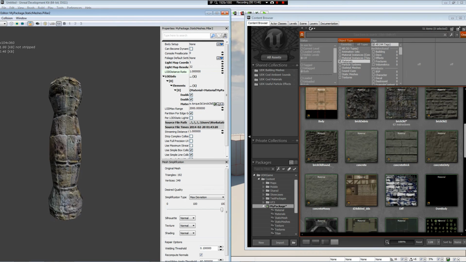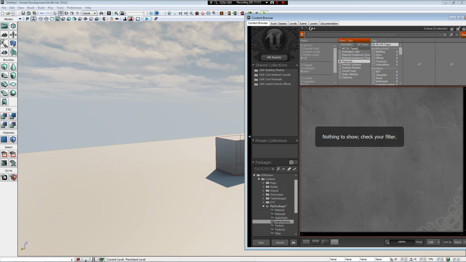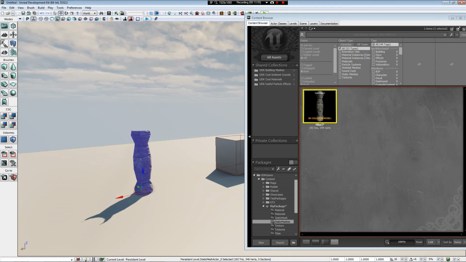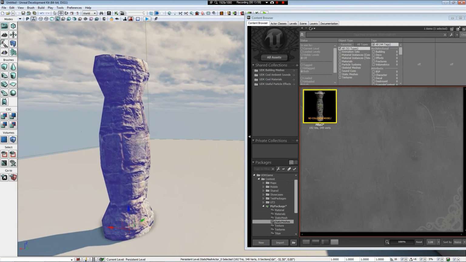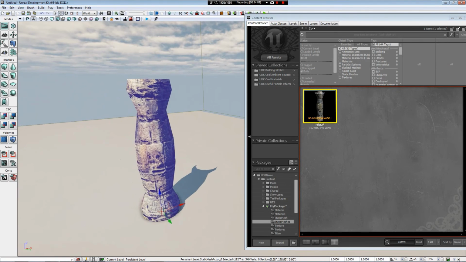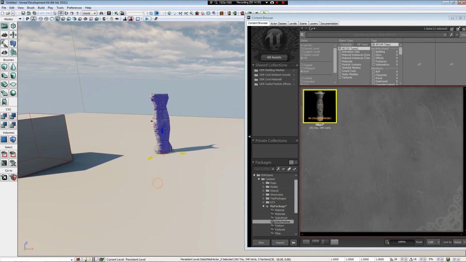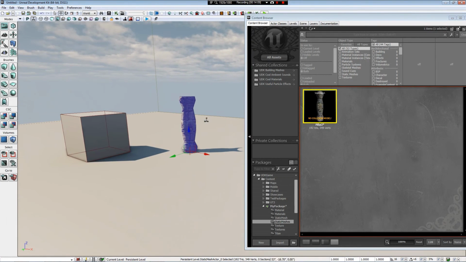Okay, so now we can go to static meshes, and there's our mesh. Awesome. Now I'll make a quick little scene, just so you can see the light maps and everything.